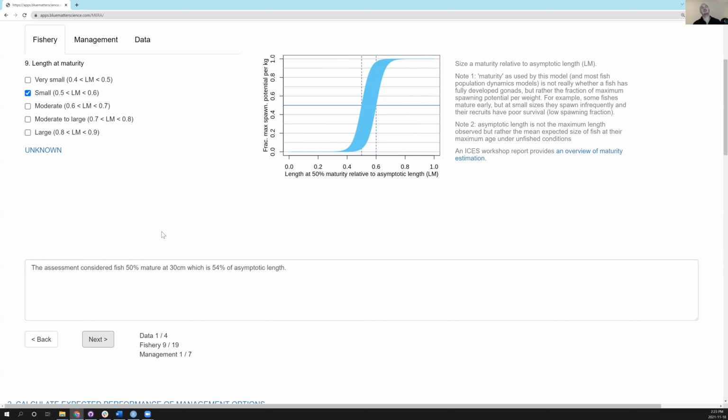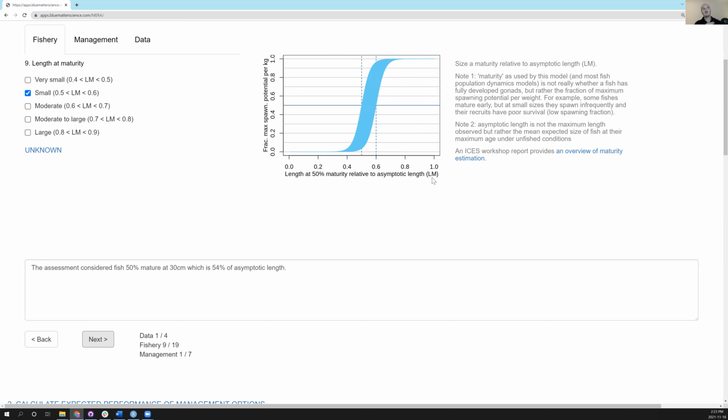So another thing that's important to specify is the relationship between maturity and what's called fishery selectivity. This is telling you essentially to what extent has the creature had an opportunity to reproduce relative to an opportunity to fish it as it grows larger. These are all phrased in terms of the maximum, or let's not say maximum, let's say asymptotic length. So this isn't in terms of the biggest length you've ever seen.